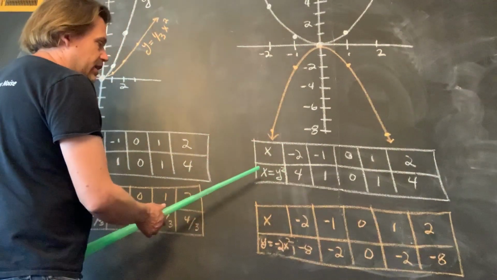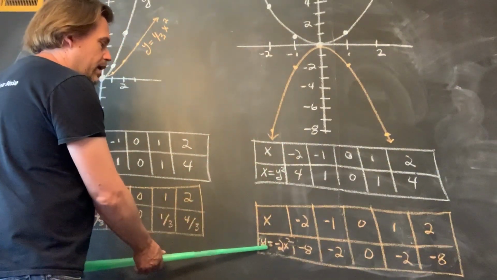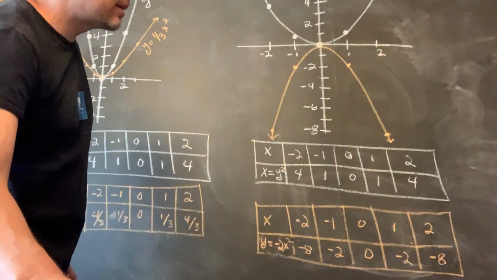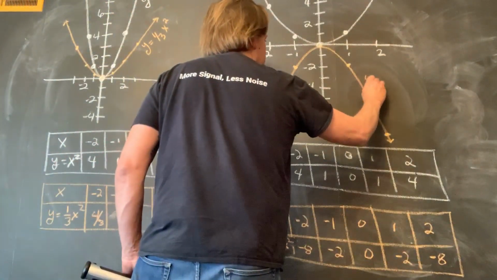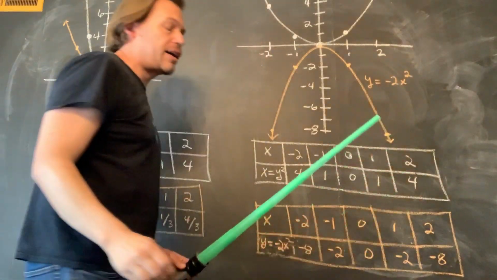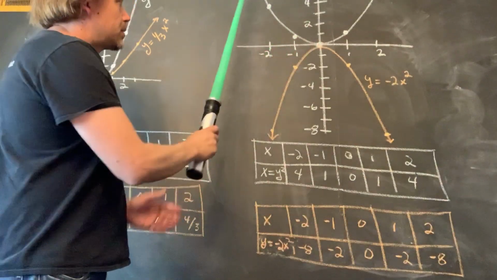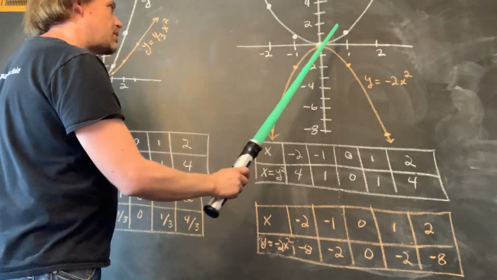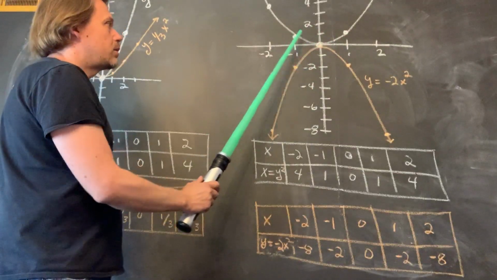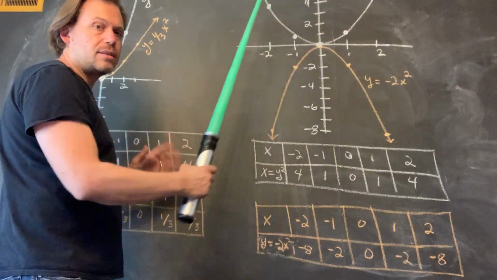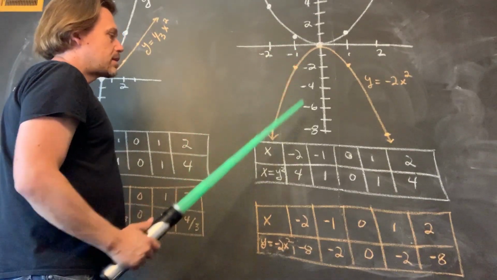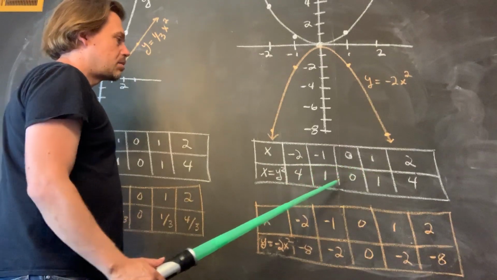Over here I've got this function, y equals x squared, and underneath it's y equals negative 2x squared. So I should write that there. This is y equals negative 2x squared. And you can already see from the graph that y equals x squared looks a little bit different than my other one, and it's because you can tell my scale is different here. I made my x values wider. It was just to make this graph fit more. But otherwise it's the same graph, the exact same table as the other problem.